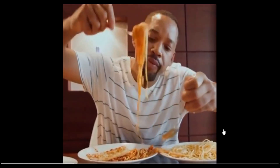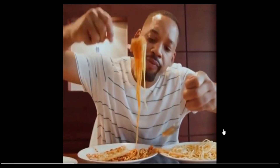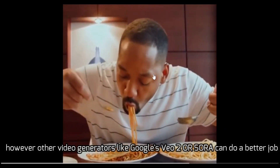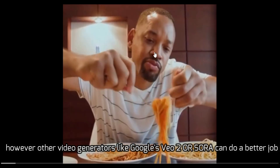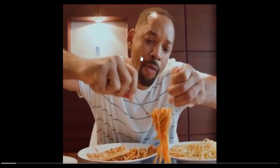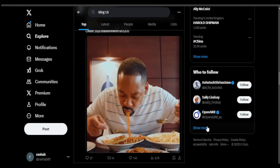We're gonna start with the most famous generic example — it's Will Smith eating stuff again. This example keeps popping up because AI models can't seem to pick up this prompt accurately. I feel this particular version is better than the previous version; however, other video generators like Google's Veo 2 or Sora can do a better job. They don't really produce videos with actual celebrity faces, but you do see less morphing in Kling 1.6 — but it's still there. The head moves a little bit off as he takes a bite, the face kinda moves a little bit off.